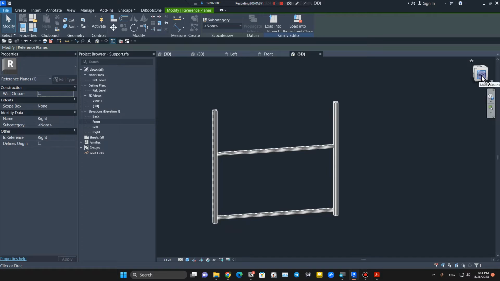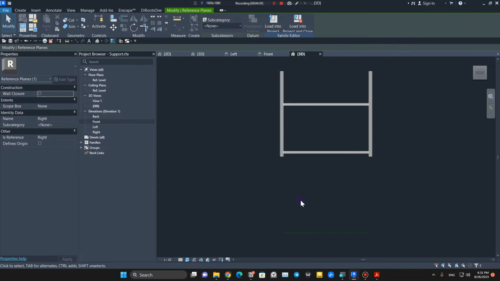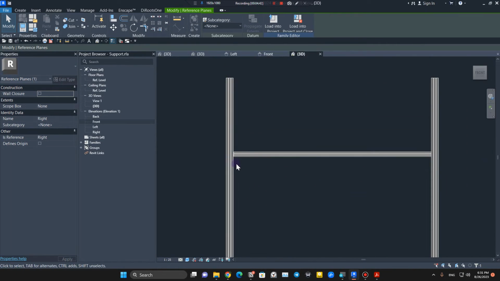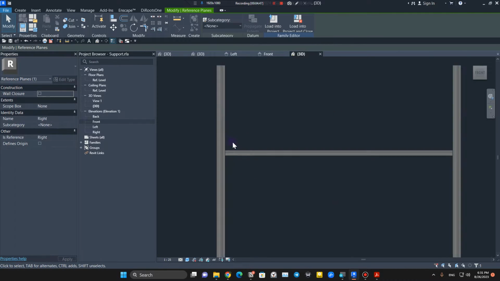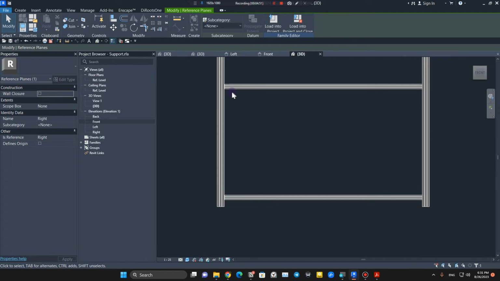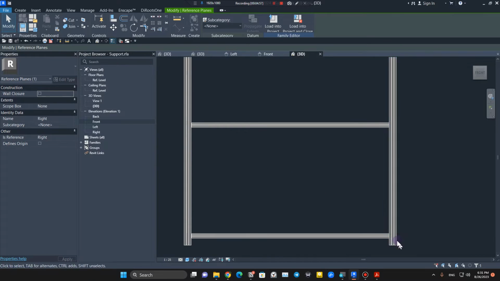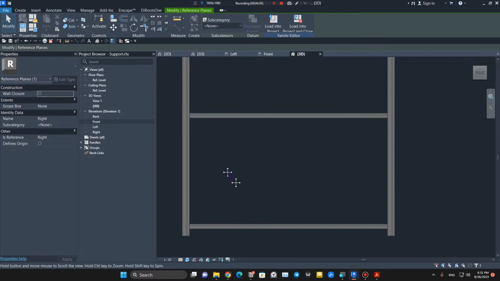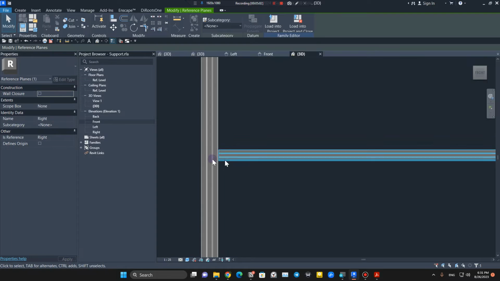The next part that I want to do is add my connections and L-shaped connections, or support, in here. You can add it at the top or at the bottom, but for this one I want to add it at the bottom, and I want to add it to here. I just modeled this one and this one, and we can add it for the bottom one too. And now in here you can go to the front view.